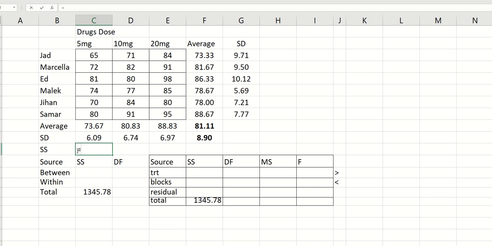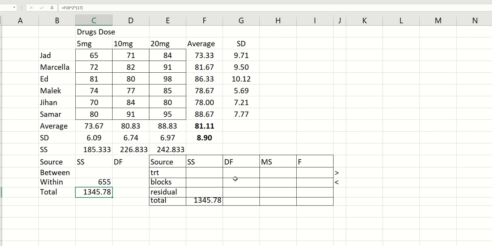So it's nothing but the standard deviation in this group, you square that and you multiply. I hope you can see the formula right here. You multiply by how many observations? I have 6 minus 1, which is 5. So that's for the 5 milligram. I can just use the drag formula because I have 5 in every group, so that's easy. Then I add these three together to get the sum of square within. So the sum of square within is 655. I'm not going to plug it in the table because I'm not going to use it, but I'll use it in a minute.